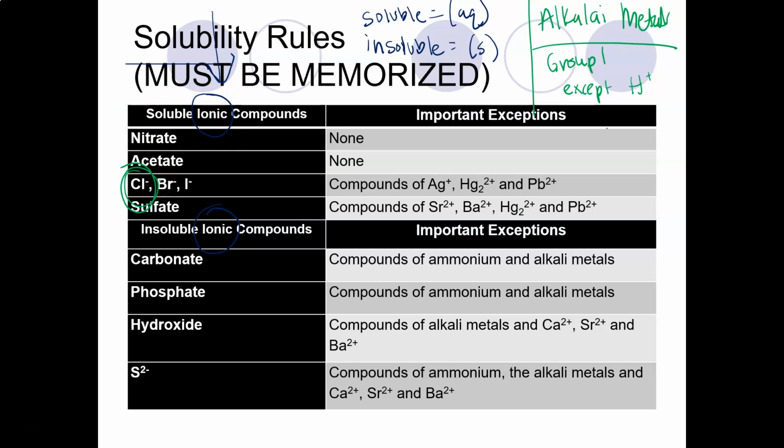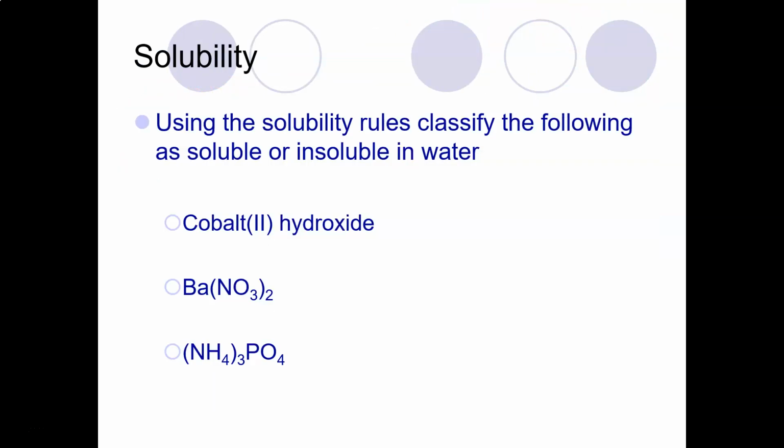So let's practice, okay? Here's 3 compounds. One of them I gave you the name, the other 2 I gave you the formula. If I give you the name, you need to write it as a formula first. So cobalt 2 hydroxide, we've got to turn that from name into formula. So yes, what we learned in chapter 2 is important and you need to remember it. So cobalt, we have to remember that is Co. That 2 in parentheses is telling us it's a 2+ charge, because if we find cobalt on the periodic table, it is not in a group that I know its charge. Hydroxide, it's a polyatomic ion. We'd have to remember it's OH-. So let's put that together. Cobalt 2 hydroxide will be 1 cobalt, 2 hydroxide.